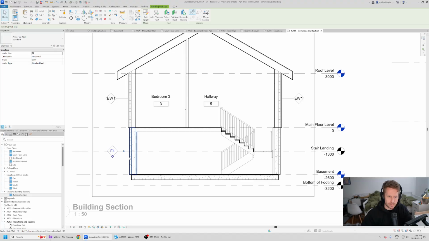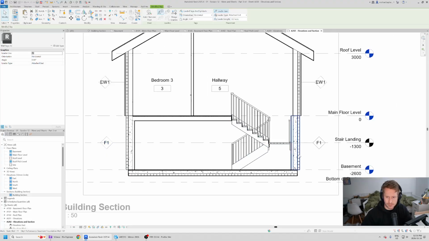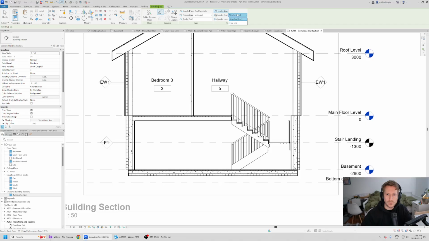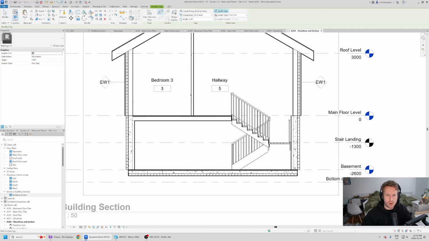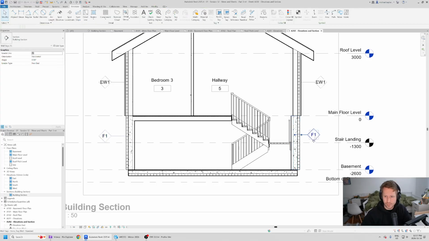You know what? I'm going to redo this. Let's do it this way. Free end. So if you missed that, there's two ways you could do this. When we're annotating our wall, say there's something in the way, we could jump up to the annotate tab, go to tag by category, and where it says leader type, change it from attached end, which is going to lock us in, which could be really fast and helpful. We could change it to free end, and that's going to let us free up where we place our annotations. It can be helpful.